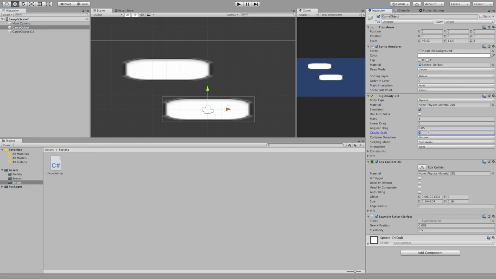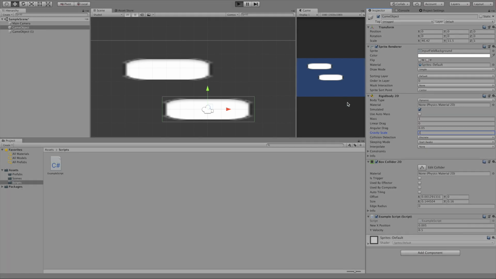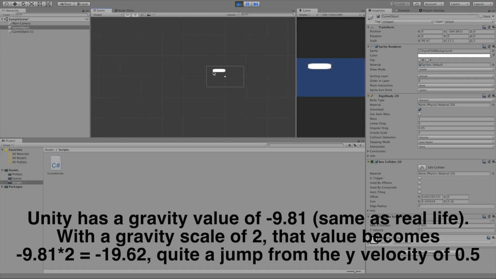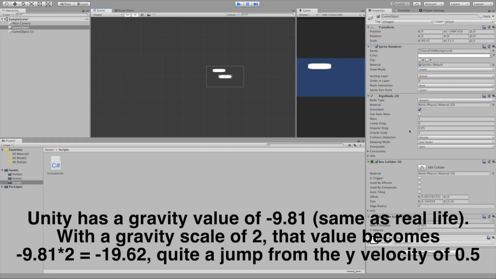Or we could set the gravity scale to 2, or 21, I accidentally hit that, but let's try it at 2 for starters, and see what happens, because we have 0.5 up and then a gravity scale of 2, so that it's multiplying the world's gravity by 2 as opposed to moving 0.5 up. So it's much, much stronger on the gravity.